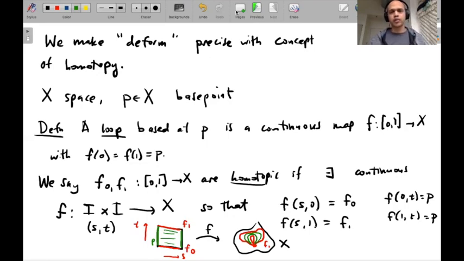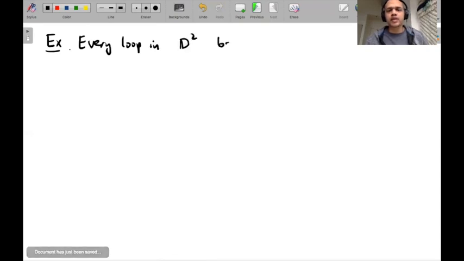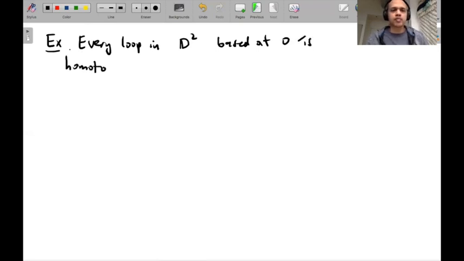So for example, every loop in the disk based at 0 is homotopic to a constant.